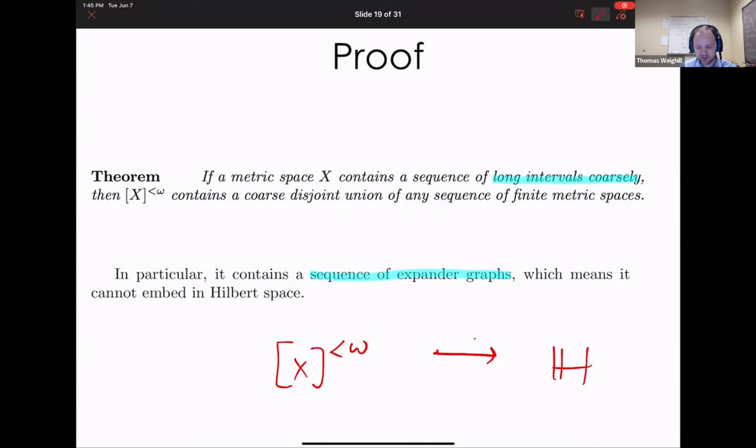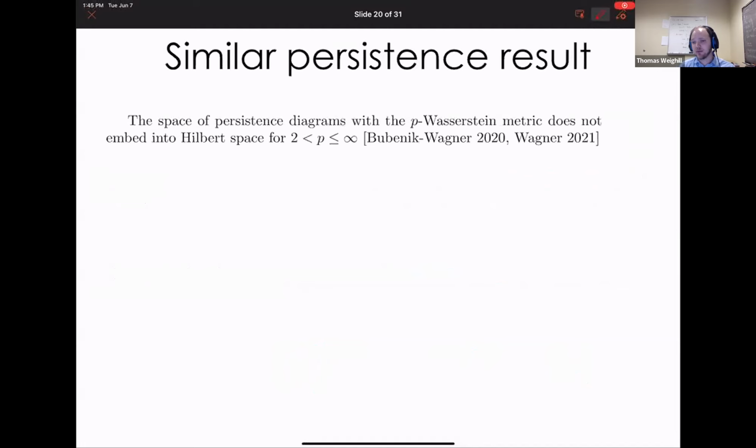And there's just no way that the space you're interested in, this space of finite subsets, can embed into Hilbert space. Right. And this is kind of similar to proofs in a different realm, which is persistent homology in TDA, where we also have this question of, can I embed my persistence diagrams into Hilbert space with bounded distortion? And the answer is known to be no for a large number of examples. I just put here what's known. So I won't explain what the p-Wasserstein metric is, but our result is closest to the so-called infinity Wasserstein metric. This is also sometimes called the bottleneck distance.